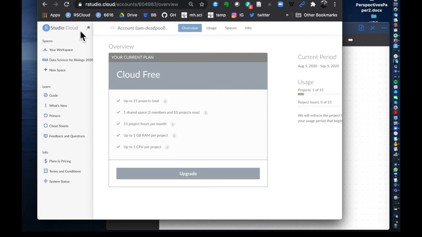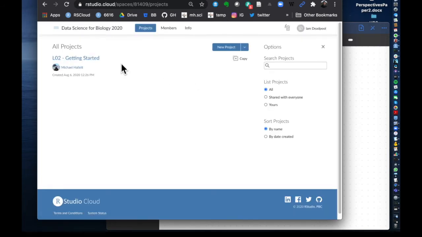I want to get back to data science and biology. Okay, so before again going into this project, you could also create your own projects in data science for biology. Okay, and they would be private to you actually. If you create a project in this workspace, even though I sort of own this data science for biology workspace, you can certainly modify it. Other students won't see it, nor will I.